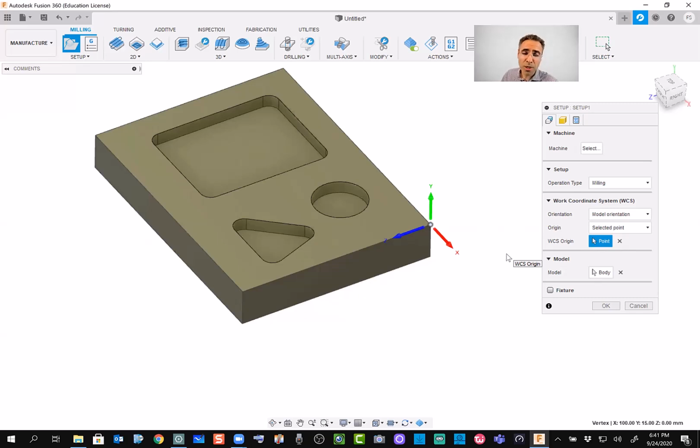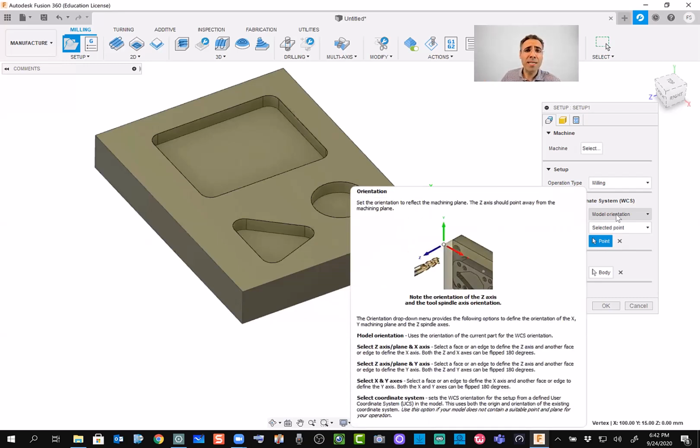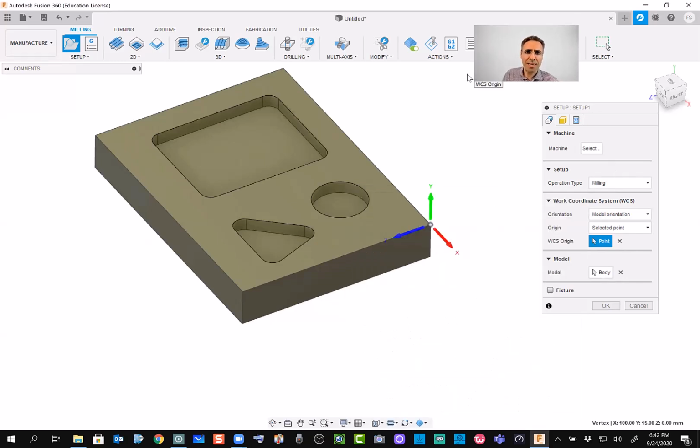Also, I need to tell my tool what is X, what is Y. It's very, very common in the milling process for the Z axis to be the milling direction. It can be different, but we have to tell the machine that Z is different. So we need to select X, Y, so Z is the vertical direction. How can I do that? Over here, the orientation. I open it and tell the program what is X, what is Y.